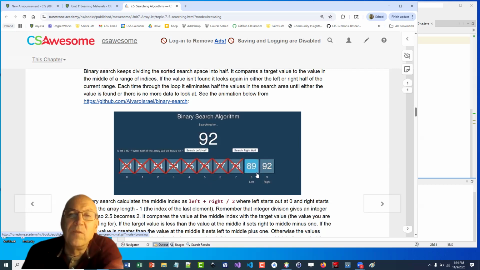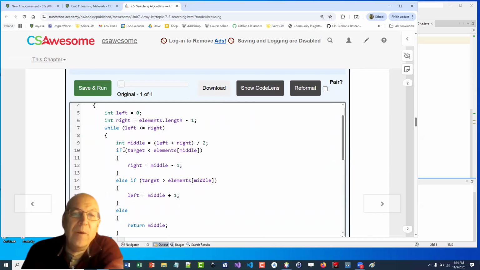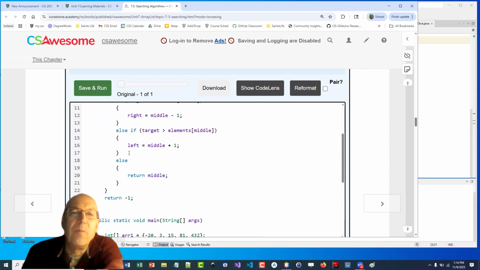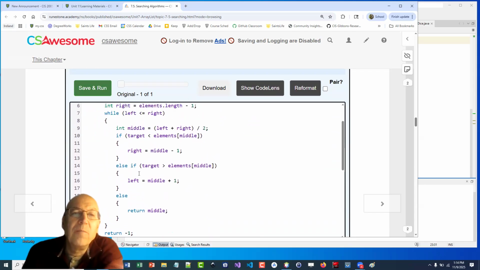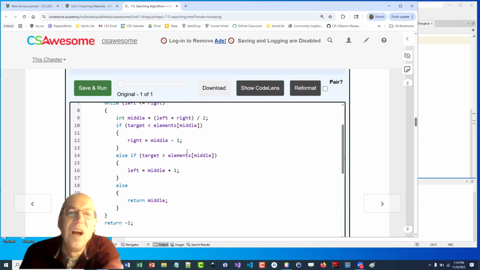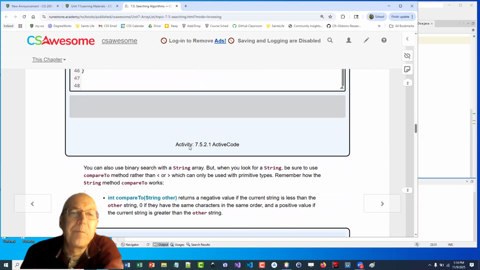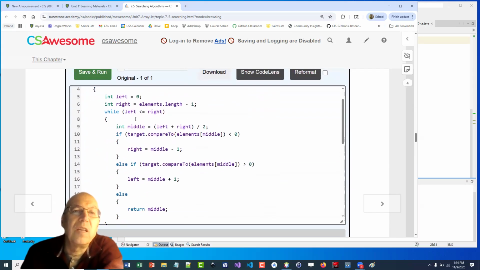This shows a visualization of the binary search here, and we can write out the binary search. We're not actually going to go through that algorithm. To tell you the truth, you should probably never be writing your own binary search. Binary search is built into all important array classes. It's already there generally, so there should be a way of doing a binary search on your elements for you. But if you're interested, you can look at that.